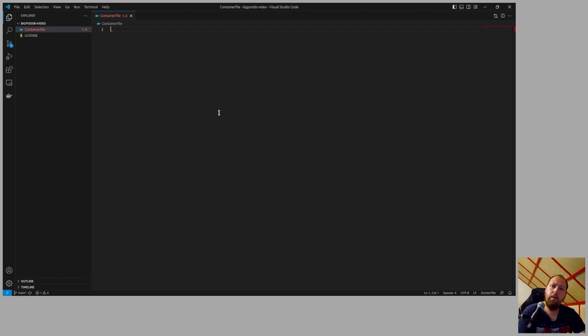So first we need to define the image we're basing upon. So we do that with FROM, and then we go with ghcr.io/ublue-os/. Now we put the name of our image, which in our case right now is kinoite-main, and with a colon we define a tag. A tag is basically a version. Latest is the most recent version, or the version of the image that is tagged with latest, which normally is the most recent version. And in our case, that is correct. We always tag the most recent version with latest.